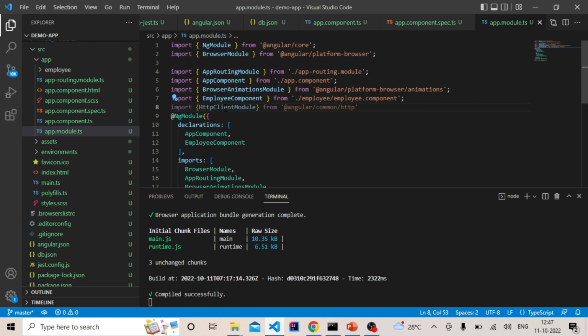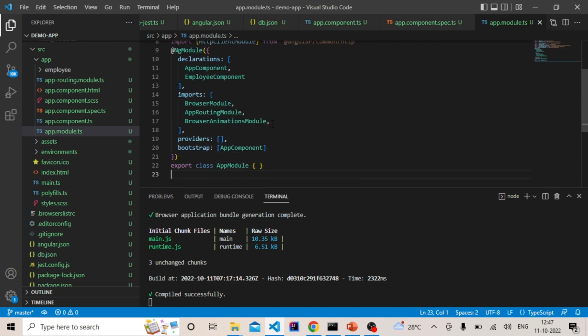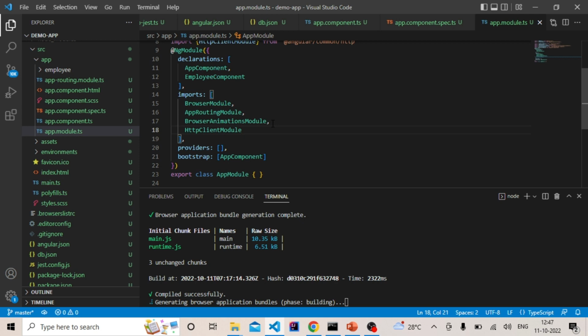We need to first import this dependency, and let's also add it into the imports array here. Now we have added the dependency in order to write the HTTP services.